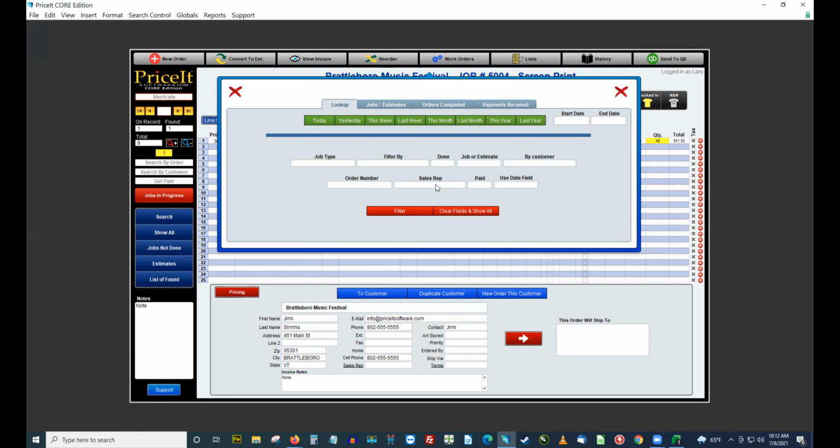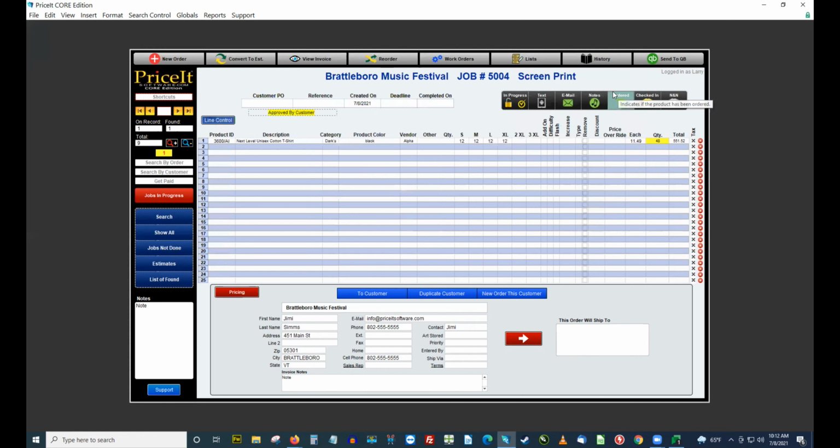And there is some reporting. There are some other reports that you can get. There is limited reporting within PriceIt CORE, so you're not left in the dark on what you've done in the past. So that helps out a lot. Send to QuickBooks, same sort of thing. It just does what it says. You click that button, it sends the payments over to QuickBooks. You don't have to do any double entry. And as you know, the devil's in the details, and especially in double entry, if you're trying to enter the same data in 2 or 3 different locations, this just prevents any sort of mistakes from happening.